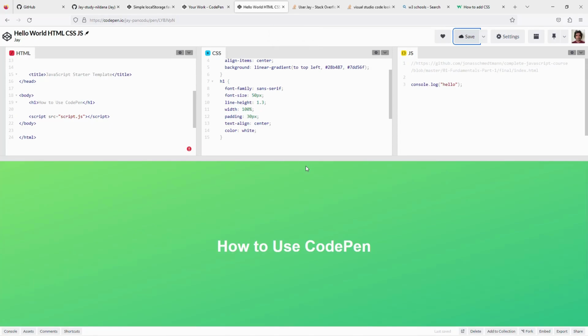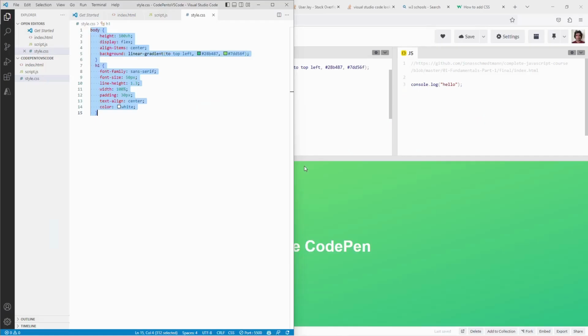So this is something you'd be doing a lot, especially in your early days of programming, because you want to use CodePen, but at the same time you will be using VS Code also. So this is how you would transfer your code from CodePen to VS Code, and vice versa as well.